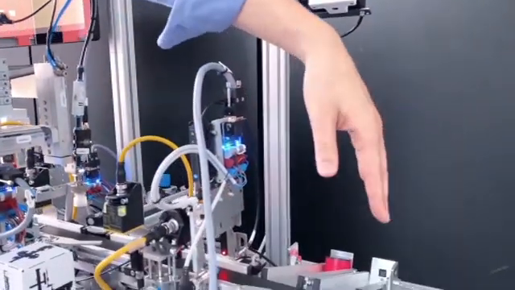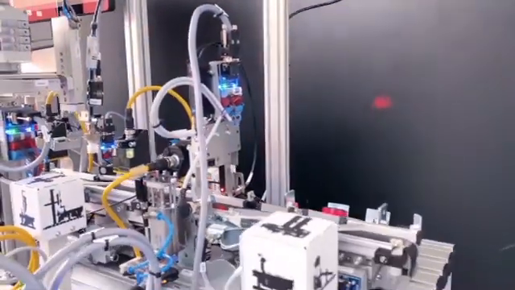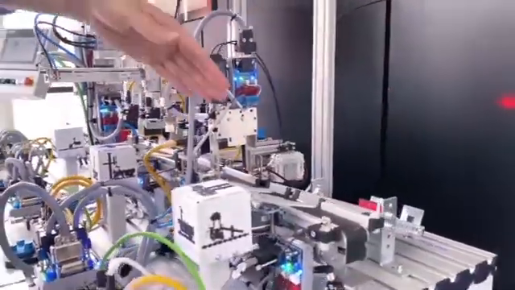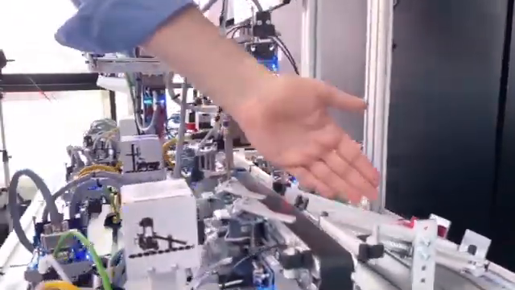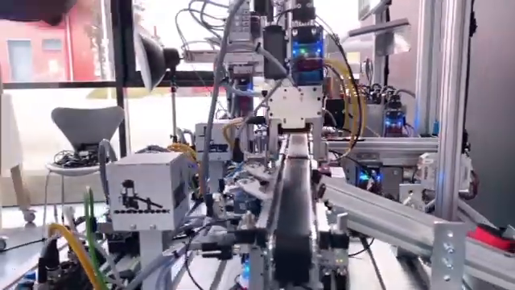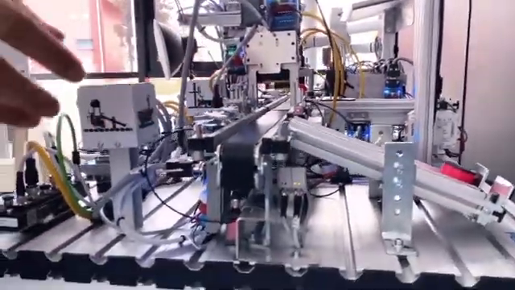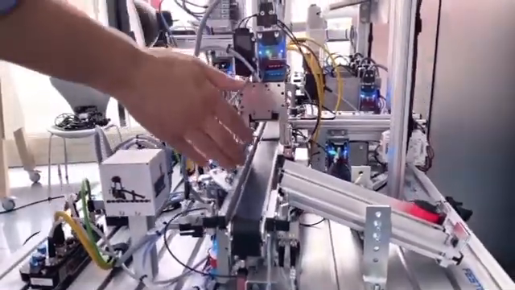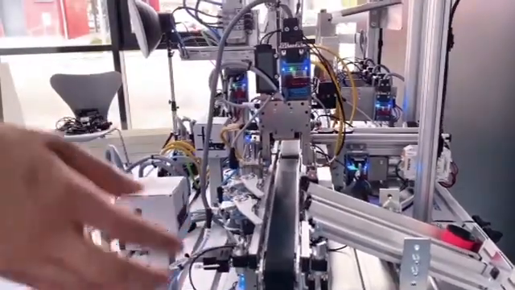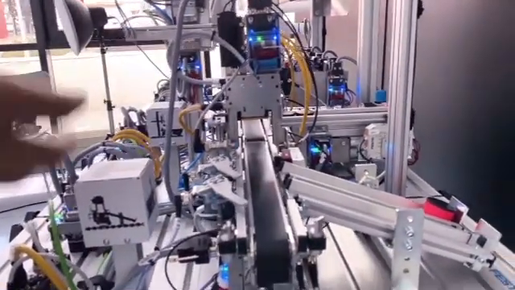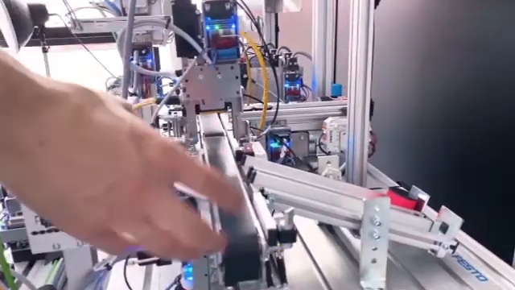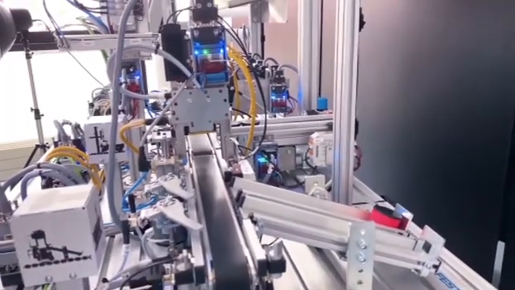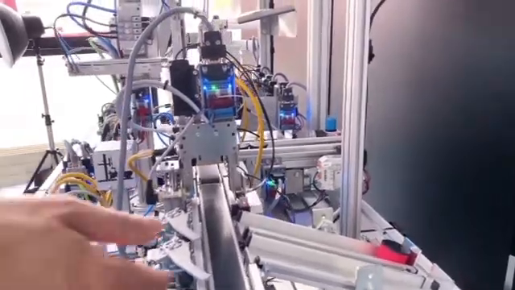The third station had a couple of changes. You can see here directly there are only two slides instead of three slides. There are still three ways to go for the product, meaning slide one, slide two, and the third way would be here on the day about. So the system is directly designed to be expanded by another station, so the product can be passed here easily along the manufacturing line. There's no need to upgrade the system in any kind of way to attach other systems or other stations as compared to the MPS 203, which was originally designed as a closed system.